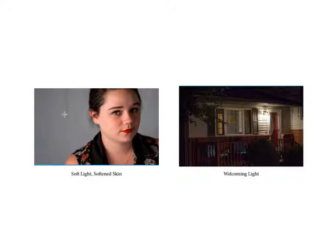I like this one a lot because you've pulled her out more in front of the background. We don't have any really distracting wrinkles. So that's really well done. This is called broad lighting, where you're lighting from the side of the face that's turned toward the camera, and it tends to make the face look broader and then drop just a little bit into shadow.